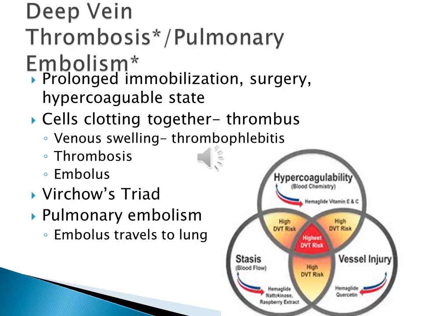Now, if for some reason that thrombus travels, okay, anytime a clot is traveling throughout the body, it is known as an embolus. And a pulmonary embolism is when that embolus travels to the lung. So the blood clot actually lodges itself in the lung and can block a blood vessel to a portion of the lung, and cause part of the lung to die. So they are two separate conditions, but they can be related to one another if the thrombus does travel through the circulation into the lungs.